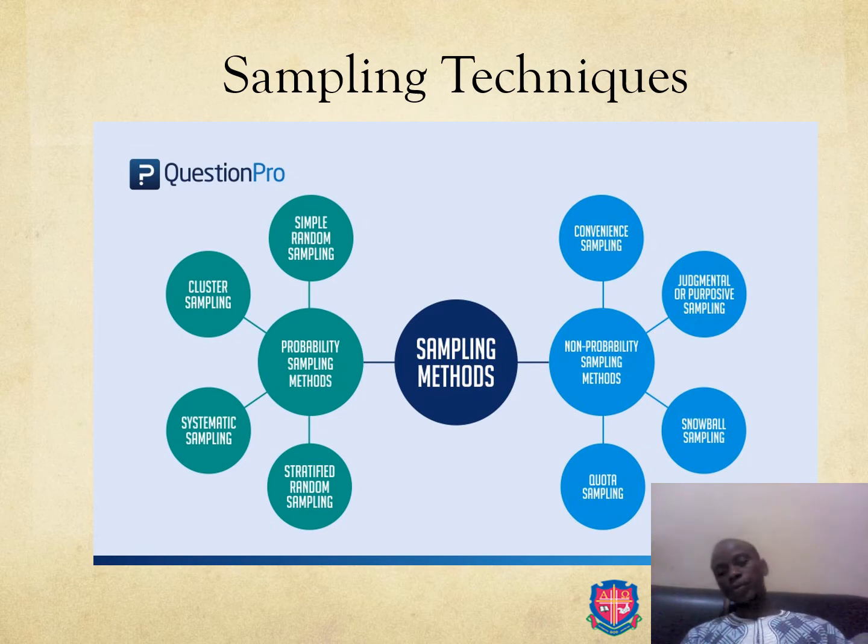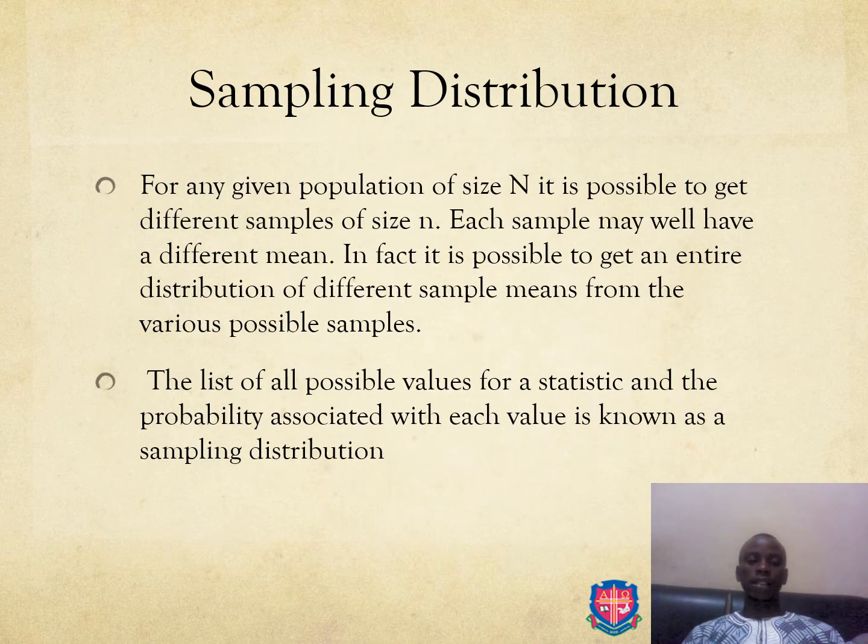Okay, so you can then read about the non-probability or non-random sampling techniques. Yeah, snowballing, where one element leads you to the other. You get one thief and that thief leads you to another thief. You get one drunkard and that drunkard leads you to another drunkard, and so on and so forth. So please, you can go on and read about the other non-random sampling techniques.